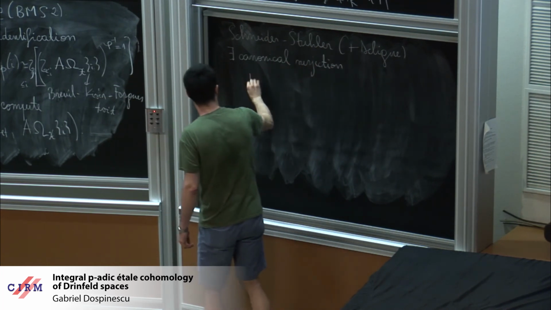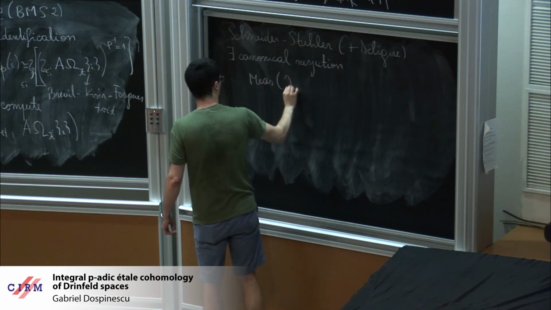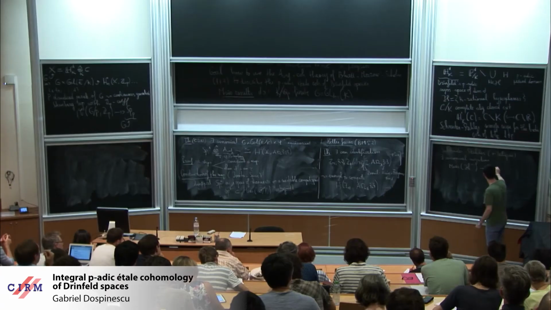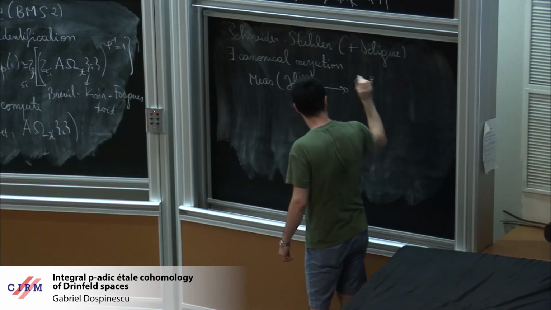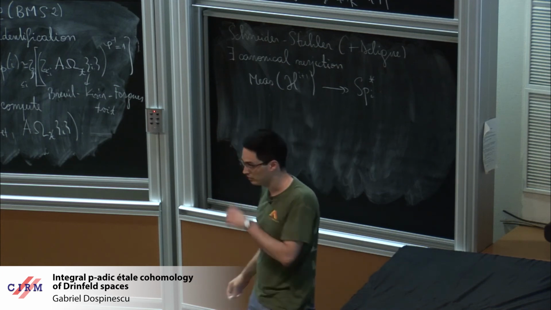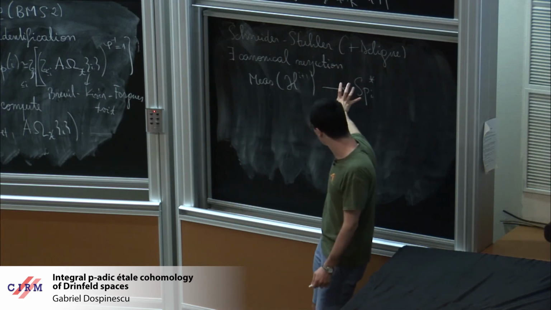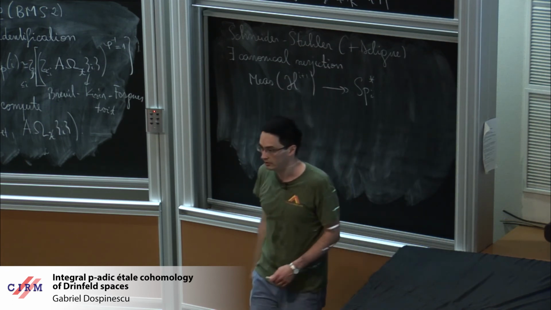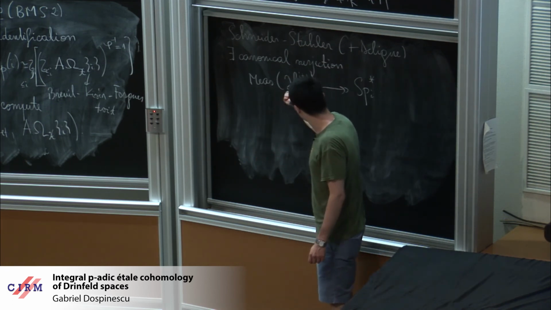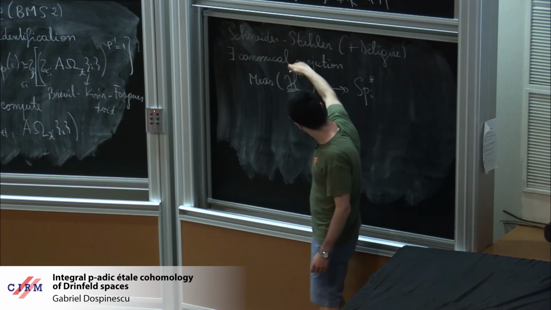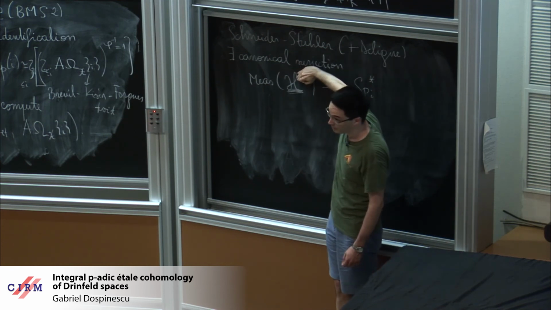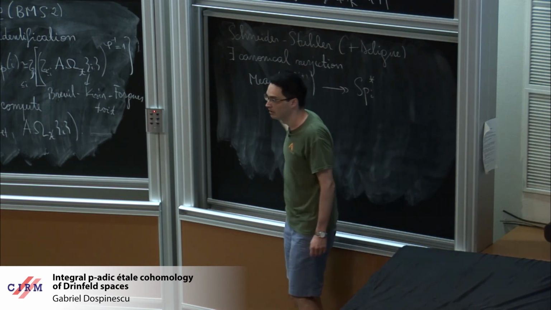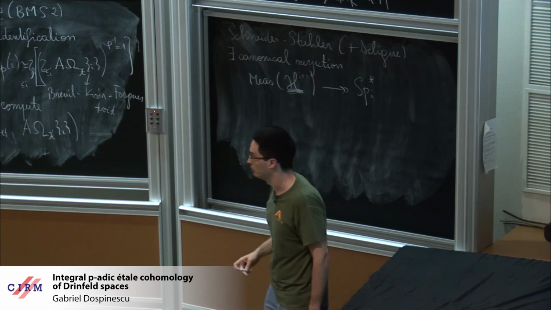from the space of measures on H_I plus 1 to the one I want, to the dual of this special representation. So you see, instead of writing this one as a subset of a space of measures, I write it rather as a quotient. It's a very different perspective, but the point is that you can easily integrate along this space. So I remind you that this is the space of k-rational hyperplanes in the projective space, right? So this would be something like P^1 of Q_p if you are in dimension 1 and k is Q_p.